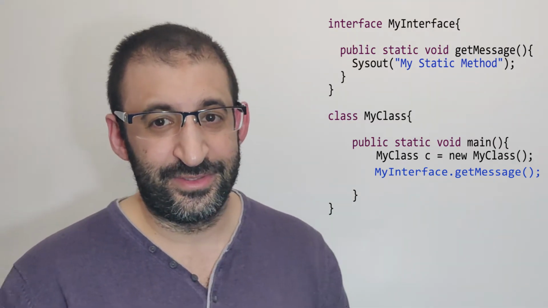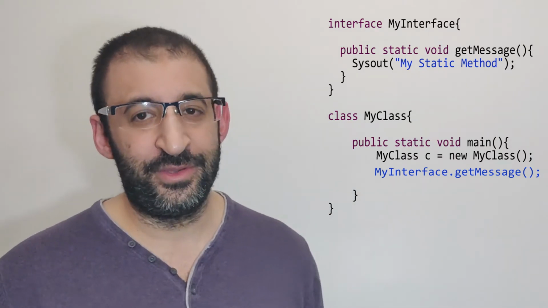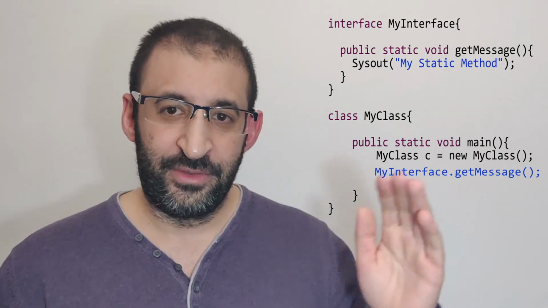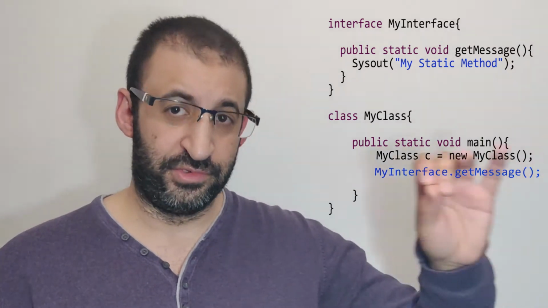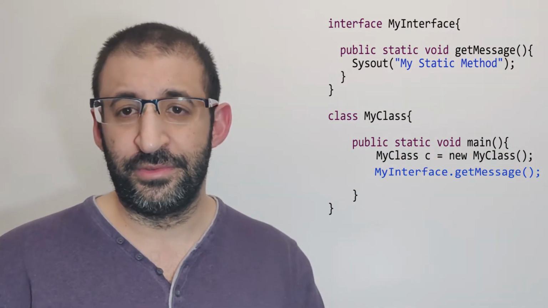So with an object instance we can't, with the name of the class we can't, but only with the name of the interface. So now I will go to the computer to show you the error that we get when we use these three ways to call the static method, and I will come back to continue about this static method for new things.